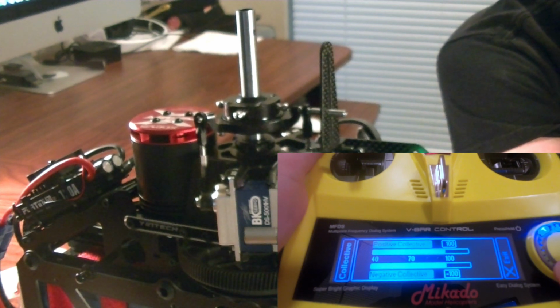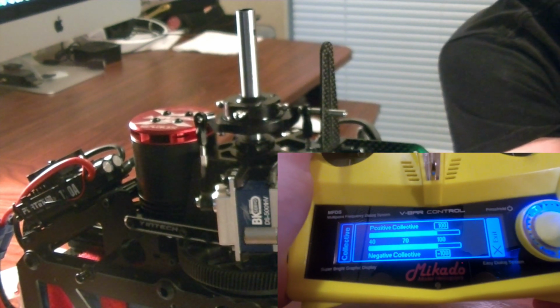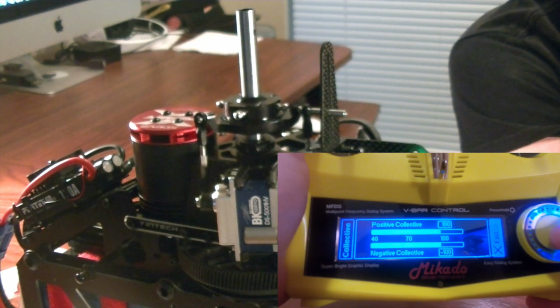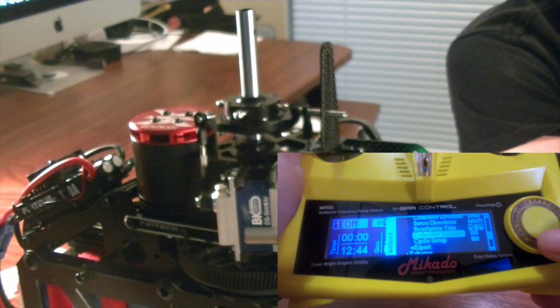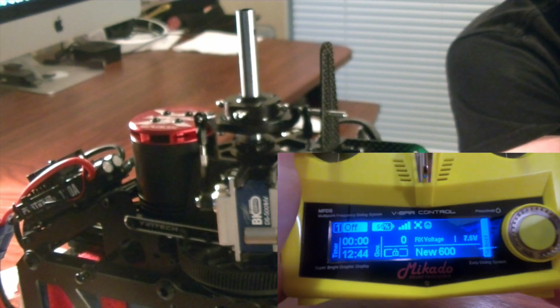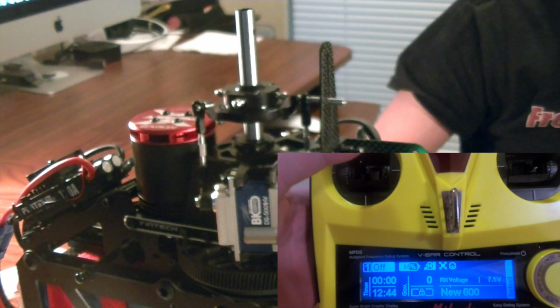But if you want to really test how well your setup skills are, you could max this out, and then we're going to really see how level your swash plate can travel. But I'm just going to leave that, okay? So we know how much throw we have, relatively, minus using a pitch gauge. So here's what we're going to do now: let's put our stick at about center.